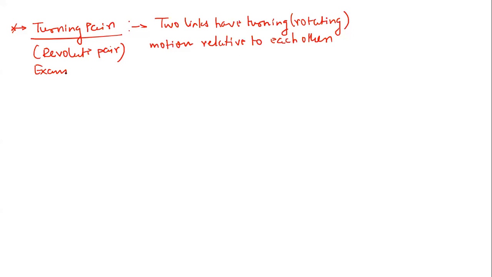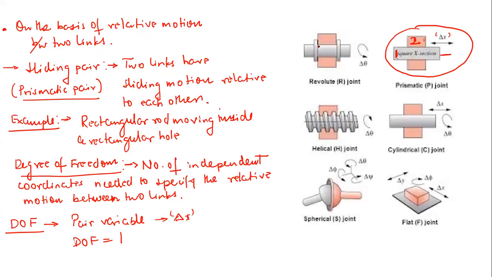One example for this is simply a circular shaft inside a bearing. This is a very simple example. Let us try to understand this through the diagram. If you see this diagram, this is one link, let's call this link 1. This is basically a collared shaft. Collared shaft means there are collars at the end of this shaft. These two flanges you are seeing here are generally referred to as collars.